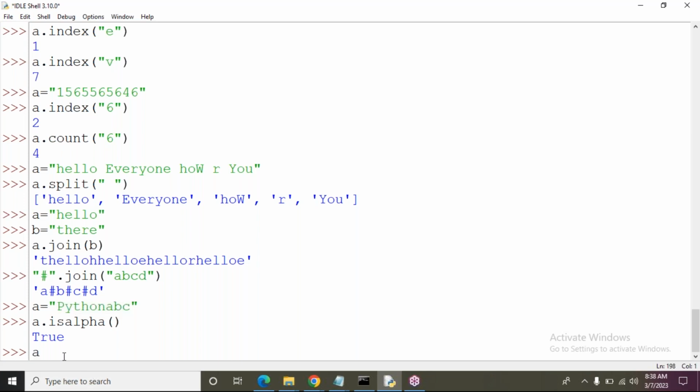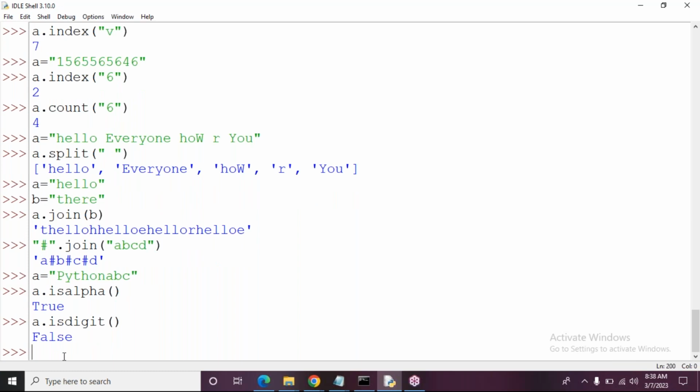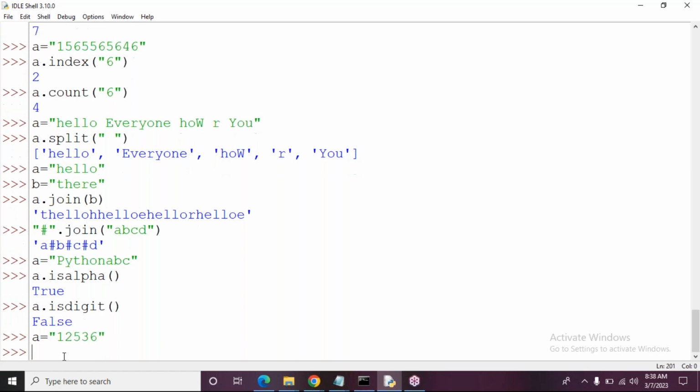Then there is something called a.isdigit. isdigit will check whether every character in a string is a digit, a number or not. It will give you false here, because they are not numbers. In which case they are numbers? If you take 1 2 5 6, some number, and say a.isdigit, it will check whether every character is a digit.